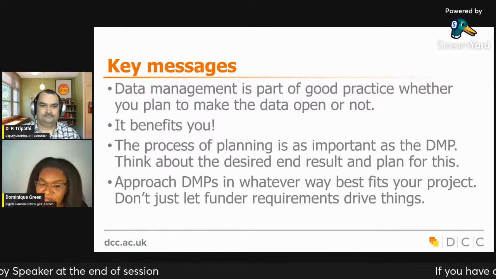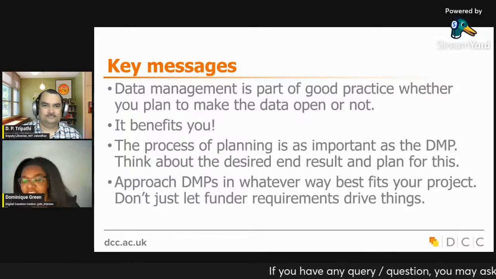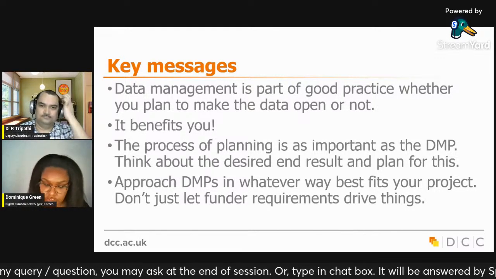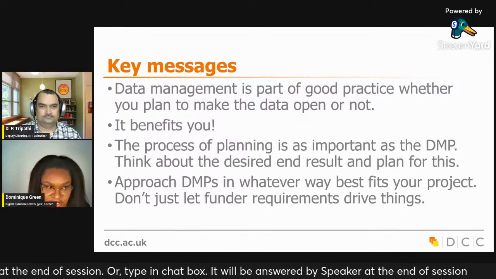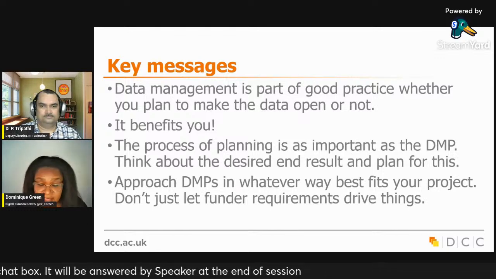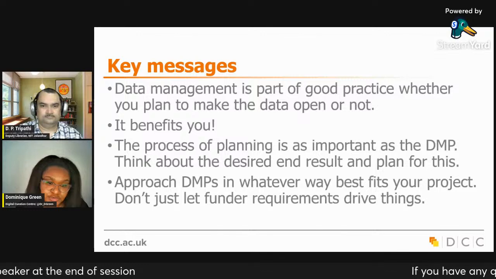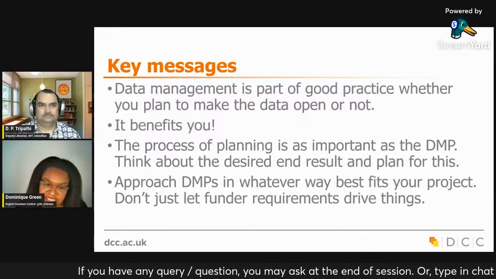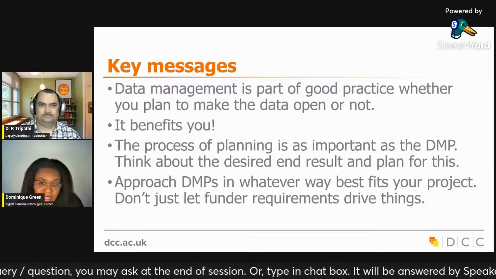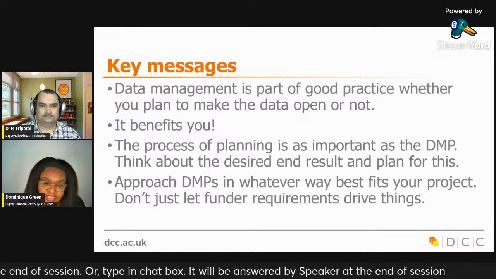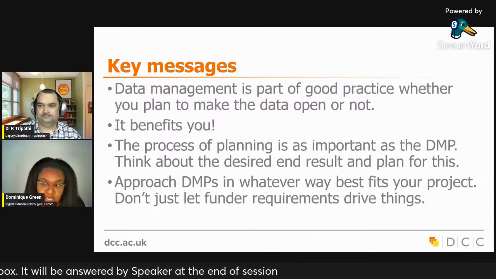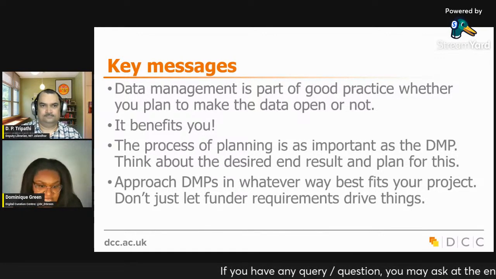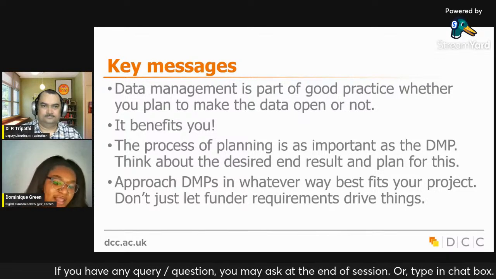So I'm going to end by saying that I hope that after this you recognize that data management is a part of good practice. Whether the researcher or the research project plans to make the data open or not, we should still be creating data management plans. The data management plan benefits the researchers a lot, and the process of planning the project, or planning what's going into the DMP, is just as important as the plan itself. And you have to think about what the desired end result of the plan is. The best way to approach data management plans is whatever way best fits the project, and we should not just let funder requirements drive things.